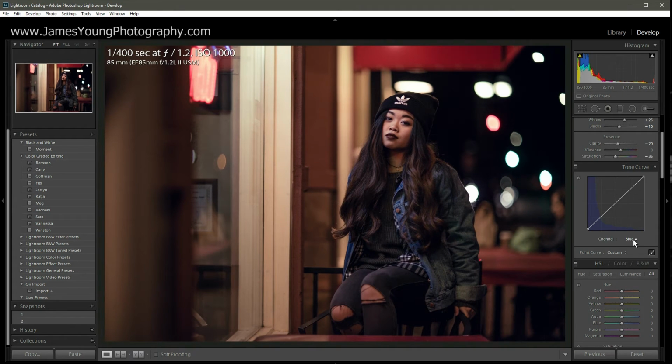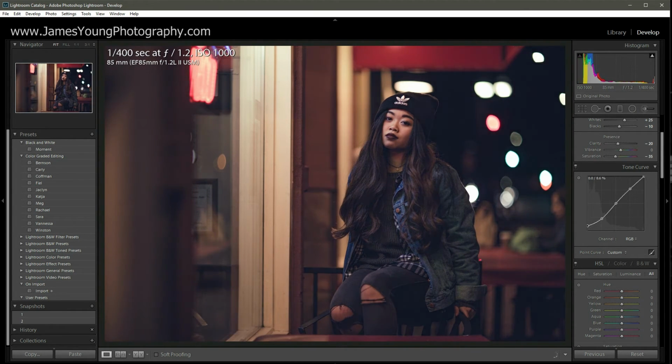So now that we've done that, we're going to change the channel back to RGB, and we're going to give this a matte finish. The way we're going to do that is we're going to remove this node here, the second from the left, by double clicking. From there, we're going to raise the node that's all the way to the left, and we're also going to move it a little bit to the right as well. So right about here.